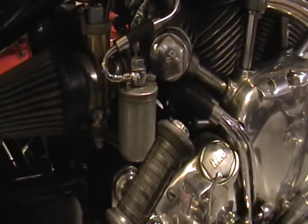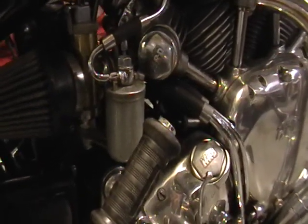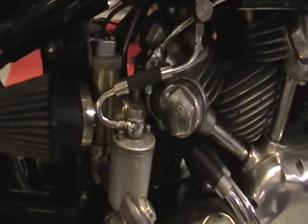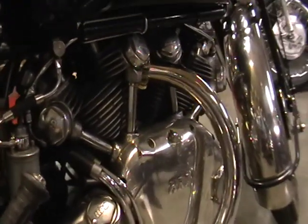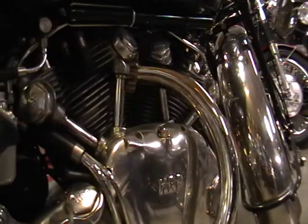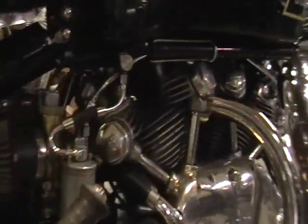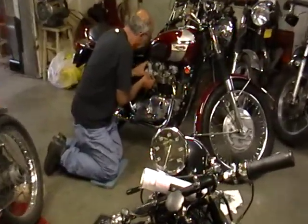Damn, that's solid brass. Wow. That's a 1933 carburetor? That's when they developed them. They never changed them until '55 when they went with the monoblock. They only made them for about 6 months before they completely quit making them. And I forget what the heck Chris put on. He put 36 millimeter Mikunis. That's right.